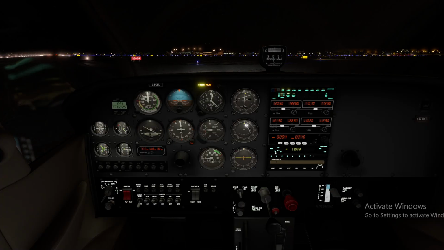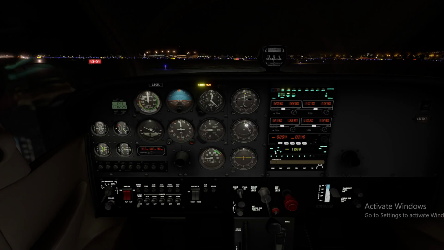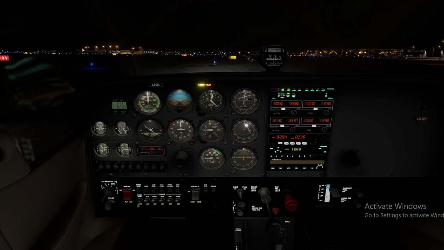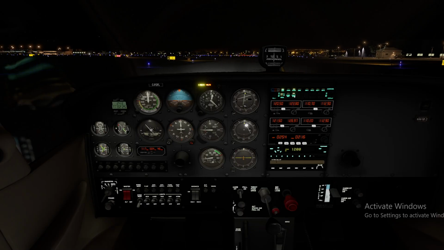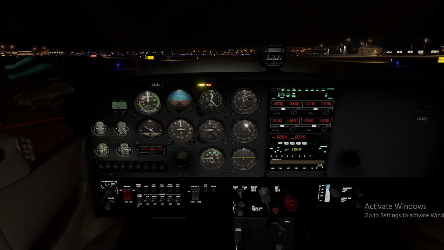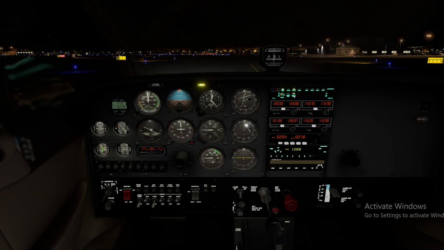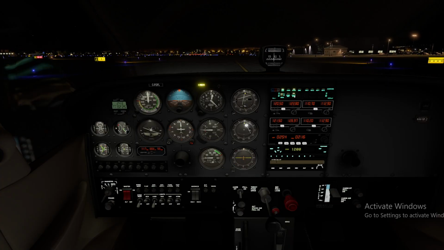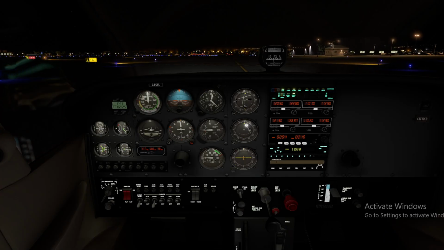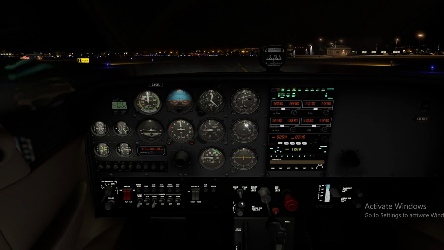Transponder can go to standby. Over the ground. Landing light can come off. Carburetor heat off.